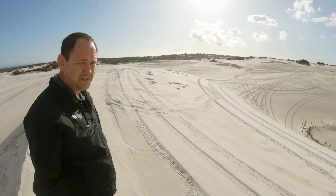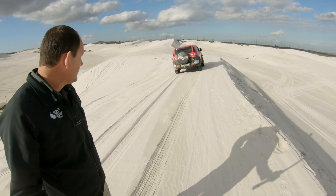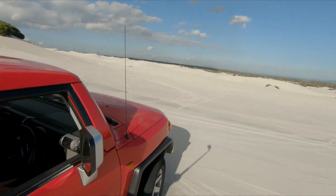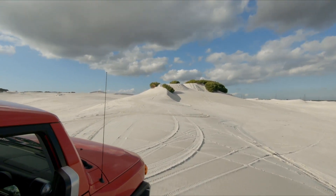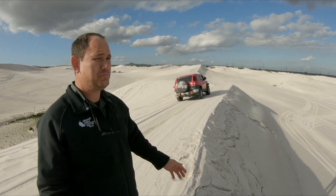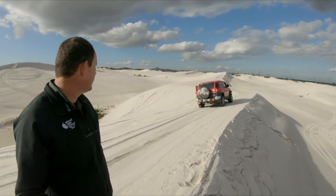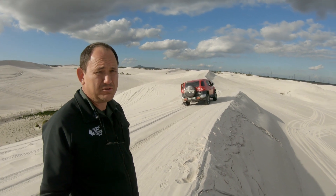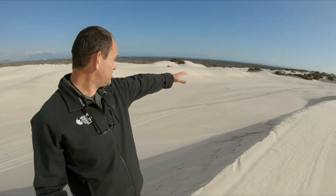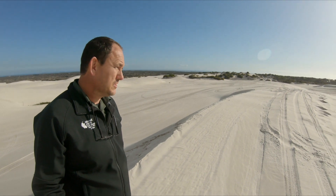The sand is quite firm. I've only deflated to 0.8 bar and it's plenty for this sand. It's 205 per 4x4 and then you can have four people in the 4x4 — if you have more people you pay an additional fee per person. As far as I can figure out from reading the rules on the boards, you can basically drive anywhere where it's just sand or where there are tracks. There are some tracks that go through the bushes but some of them are too narrow for a 4x4, even though I saw 4x4 tracks there — it looks like they're more for the quad bikes.